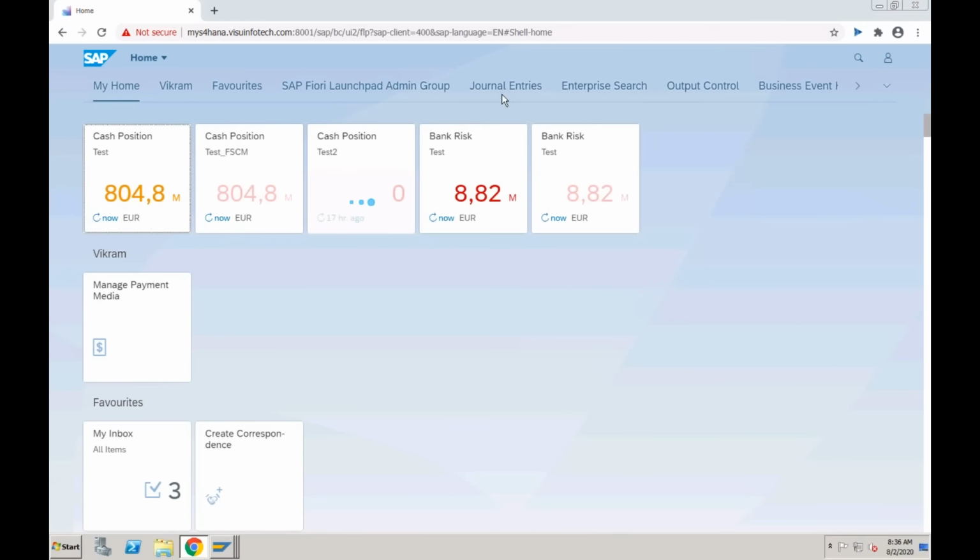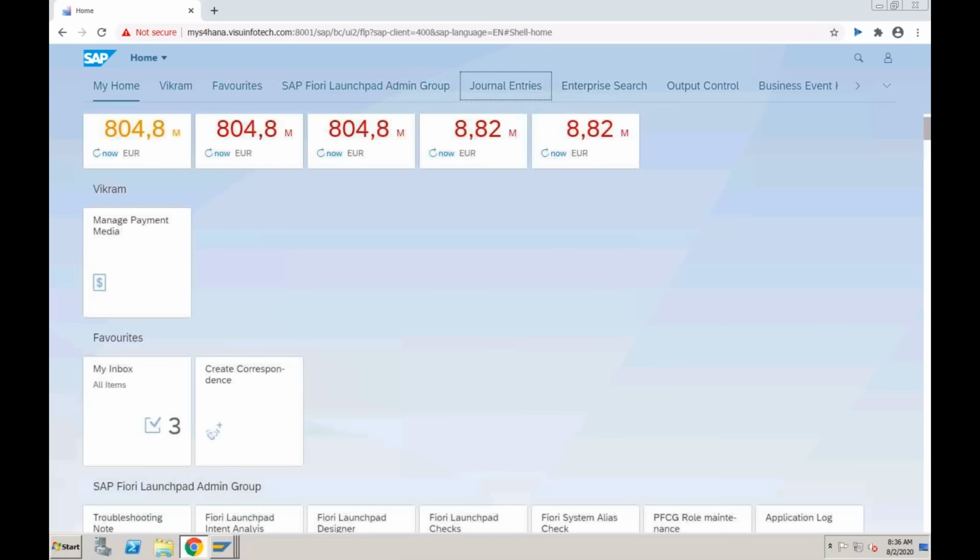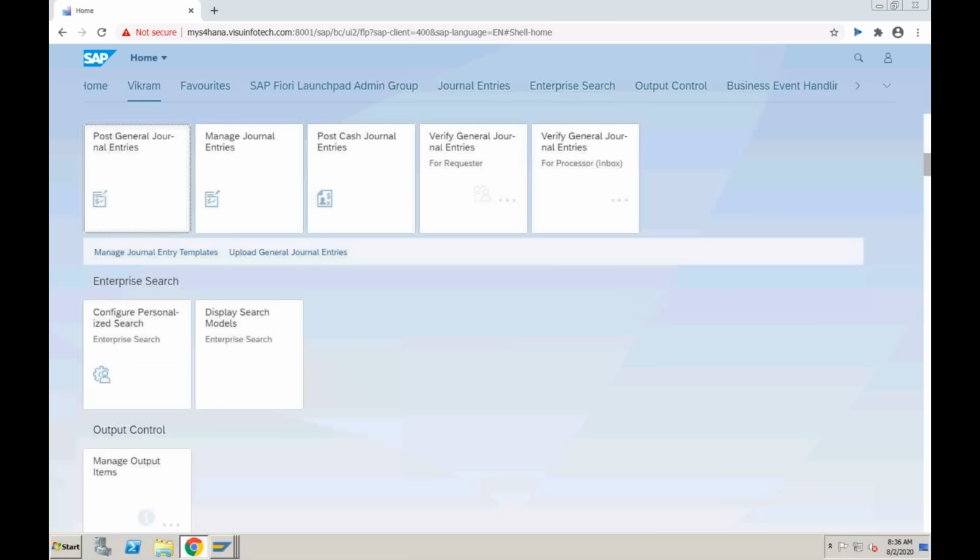Here also I can perform many different transactions. If I'm a consultant, I'll be able to create a purchase order and create a purchase requisition. I'll be able to see various different reports. So whatever I do in GUI, I'm also able to do from Fiori.